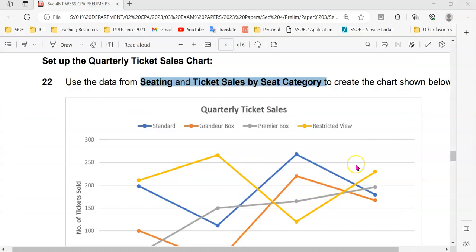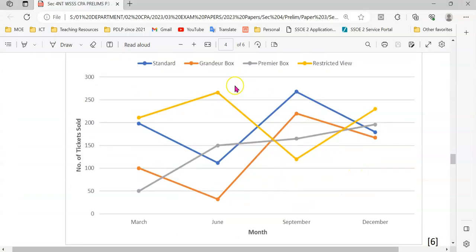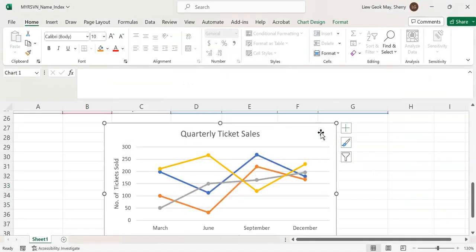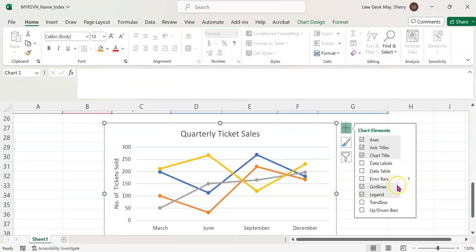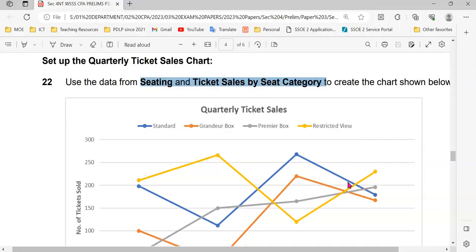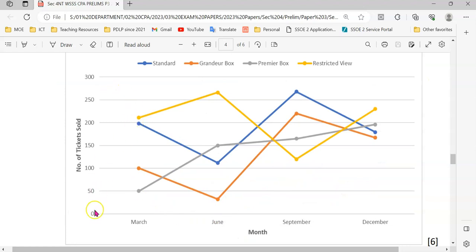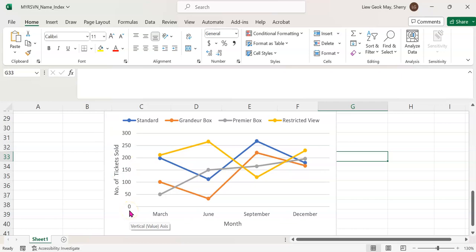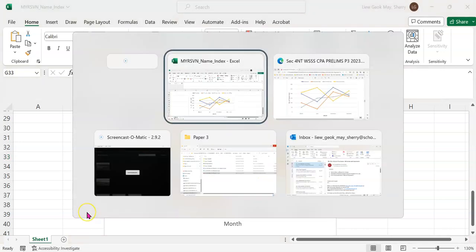Next, the legend should be on top, so I'm going to click the chart, go to plus, legend should be on top. Next, let me check 0 to 300. So 0 to 300, correct, and the difference is 50.